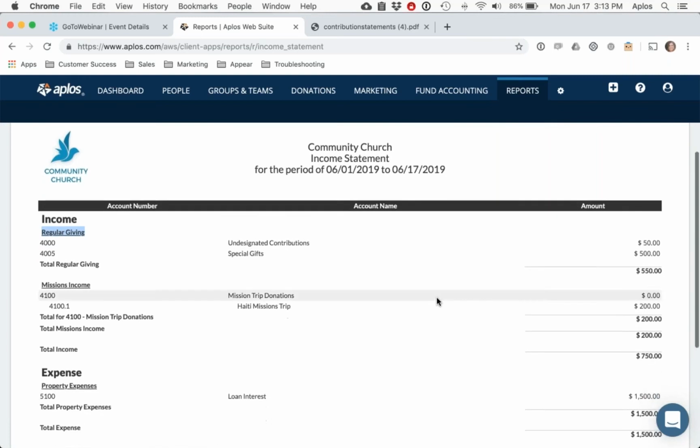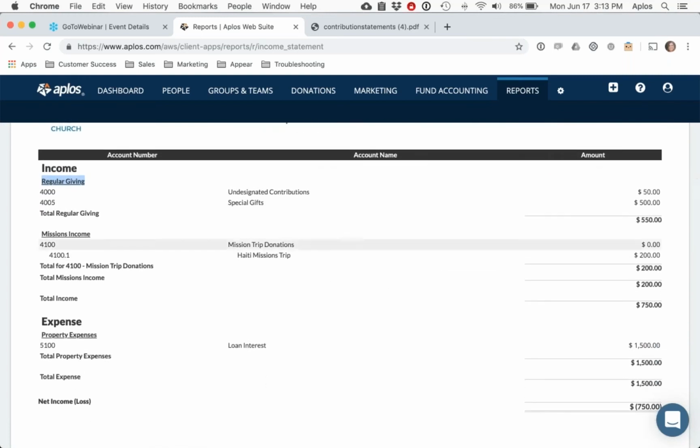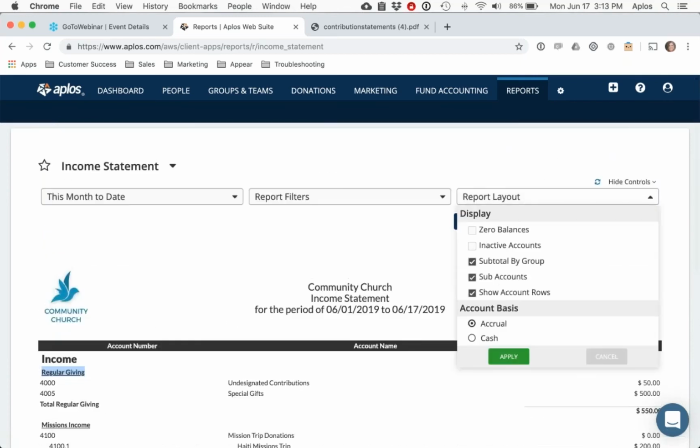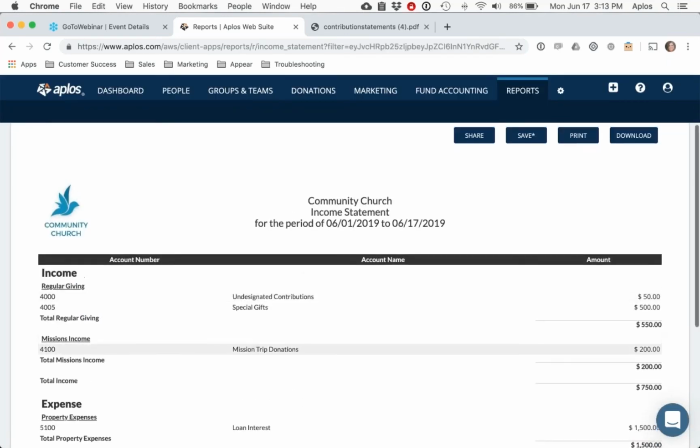So those account groups are just helpful to give a subtotal of the group. You'll see here is a parent account and a sub account. So that will show you the total recorded directly to the sub account. But if my sub accounts were not showing in this report, which is an option here in my layout, then it would just, I'll show you, roll up to the parent account.